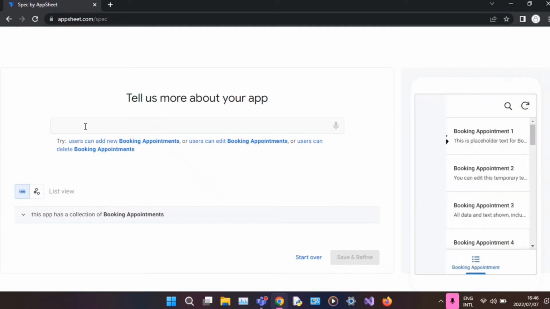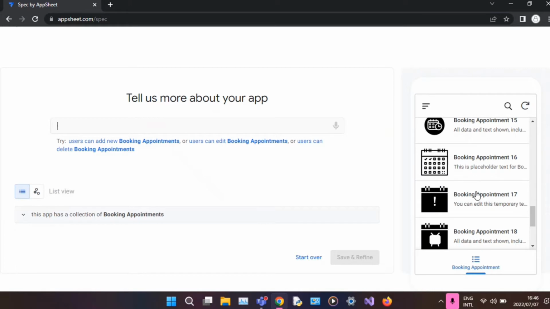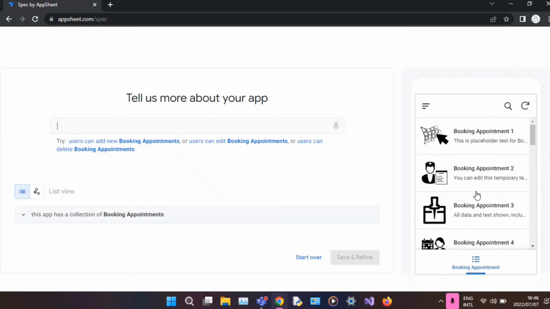The more you write every detail here, everything you want in your app, the more AppSheet shapes your app into what you want, up until you see that you're satisfied. And even if you want to add more things, you can add them once you save. So tell us more about your app.